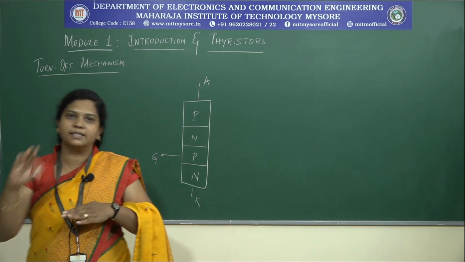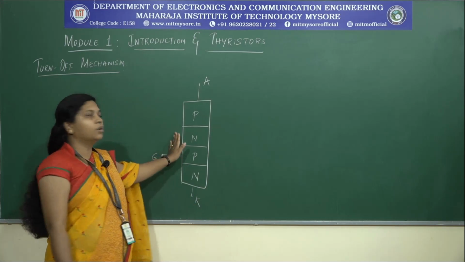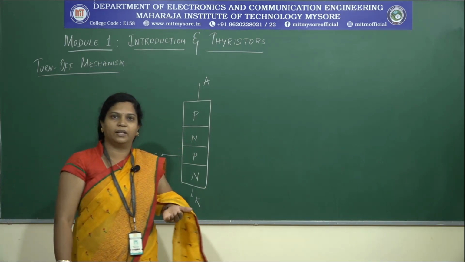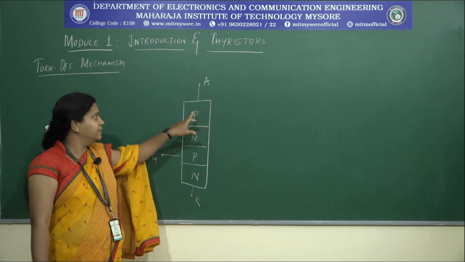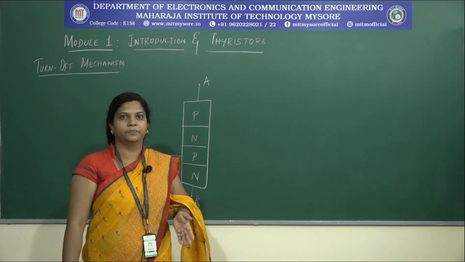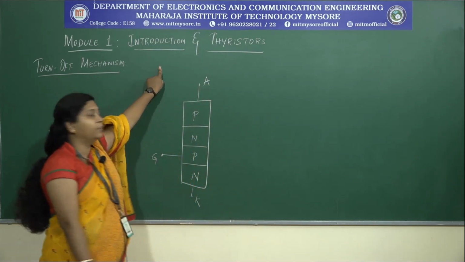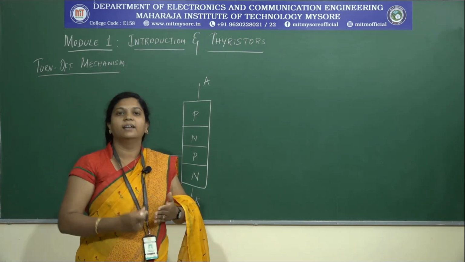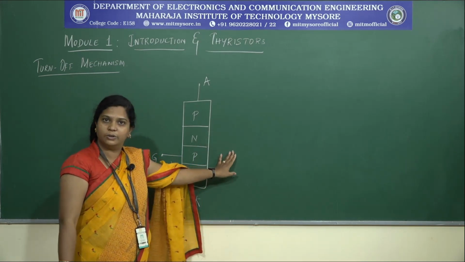Once the thyristor is in its on state, it will continue to be in the on state. So we have to turn off the thyristor. During the off period, we cannot achieve any control over the thyristor. Hence, thyristors are controlled only during turn on. Whereas the diodes, which we discussed in the introduction part, cannot be controlled during on, cannot be controlled during off.